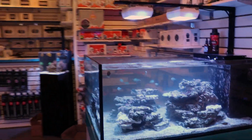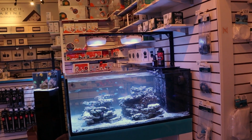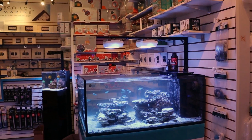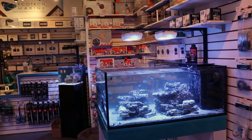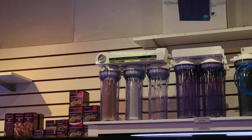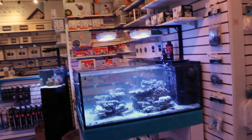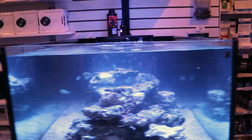When I see immediate crazy death, the tank's crashing, the first thing I think of is the ATO. My mind goes to check the salinity. The ATO may be stuck on, because that's happened to me in the past. Some people that are really brave will actually wire their RODI units straight into their sump, which I have to stress is really not a good idea, because if your float valve fails, you're going to flood your tank, your house, your basement. You're going to end up with a freshwater tank prepared for goldfish. So don't do that. That's a really, really bad idea.